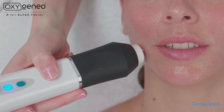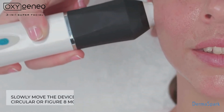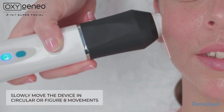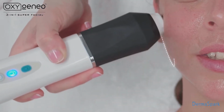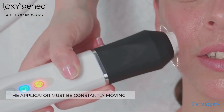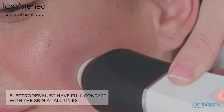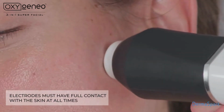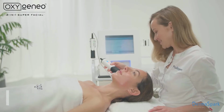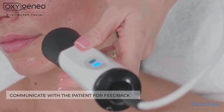Place the 4 electrode tips against the skin and apply slight pressure. Slowly move the device in circular or figure 8 movements over a small area, about twice the size of the head of the device. It is important to keep the device constantly moving and that all 4 electrodes are in contact with the skin at all times. Be sure to communicate with your patient for feedback.